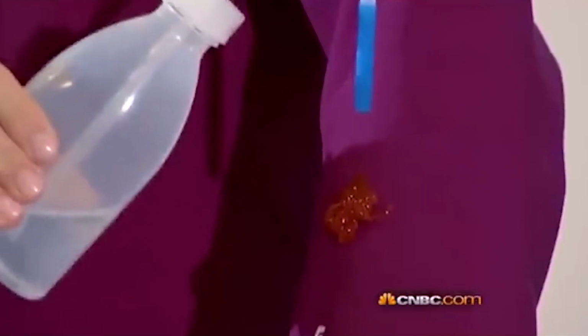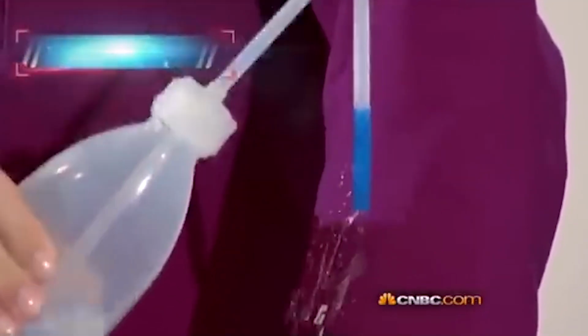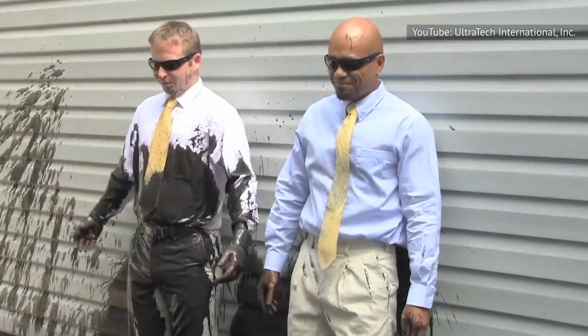These improvements include coatings that feature hydrophobic molecules, which are capable of repelling all manner of liquids, including potentially wine, coffee, and mustard. This could make it easier to make waterproof and stain-resistant clothing, so accident-prone wearers would no longer have to worry about embarrassing stains on their shirts or trousers.